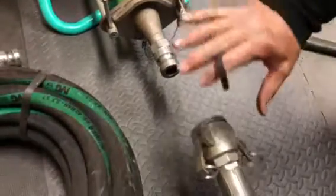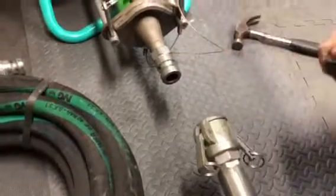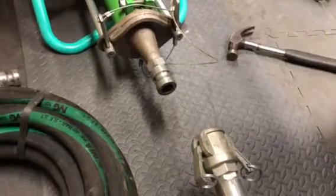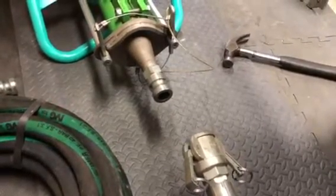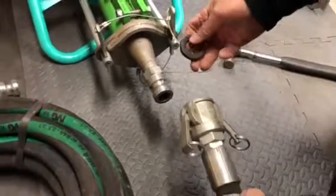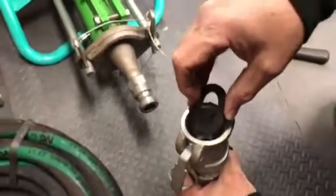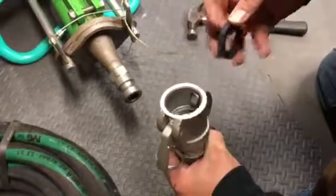This female cam lock should attach to the pressure gauge, which goes right here between the manifold and the pump. We don't have that today, but it should be put in before you attach your hose — it helps monitor any obstructions. A surge in pressure means there could be a blockage. Make sure the rubberized washer gaskets are inside the hose for a solid, tight fit.